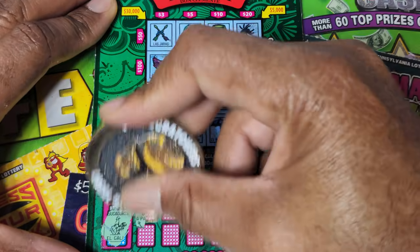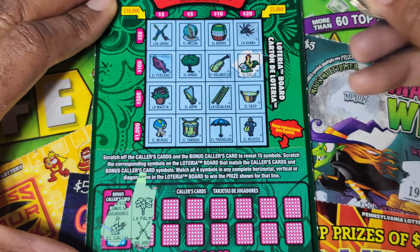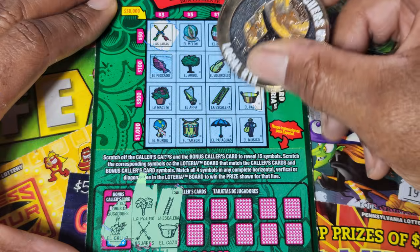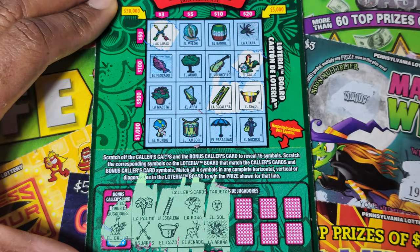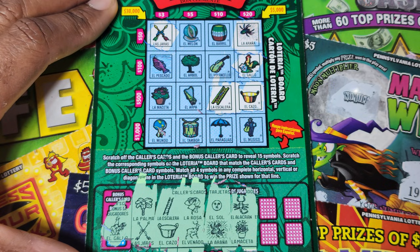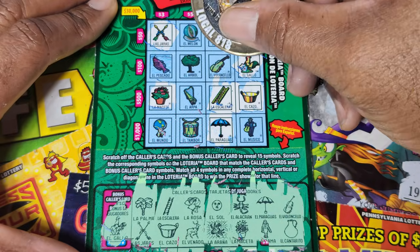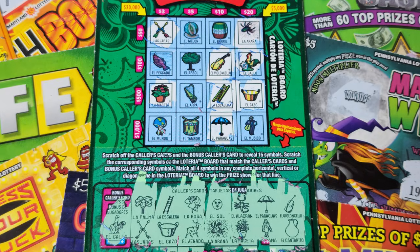All right, let's see. Got the rooster. Locking that focus. I'm not sure if I did that. All right, let's see. Arrows and the palm. Ladder and the bucket thing. Rose and the deer. Angry sun and the spider. Come on, give me that $20 line. Scorpion and the plant. The lady and the umbrella. Cello and the pitcher. I don't see the pitcher. Looks like we're missing one or two of everything to win something.